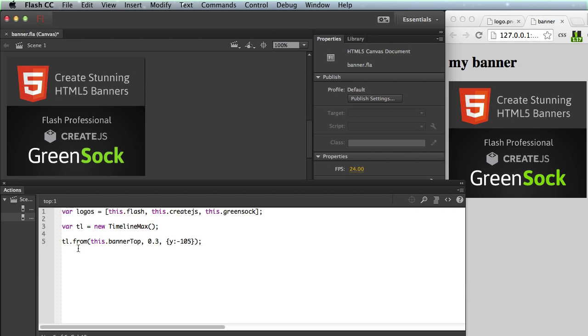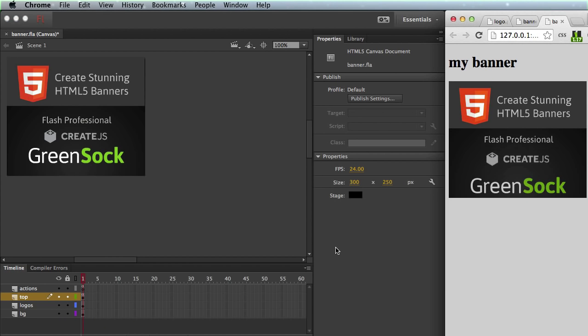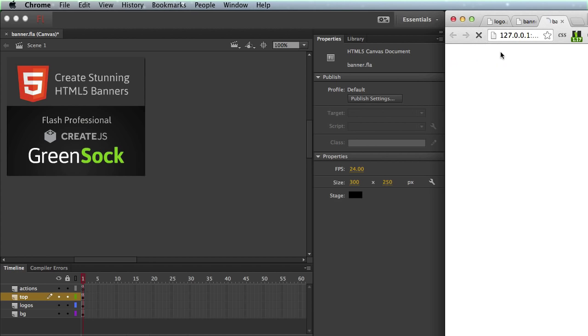All right. Now the next thing I want to do is stagger in these logos. So I'll do a staggerFrom. The target will be that array of logos. I'll take 0.8 seconds for each, and we're going to come in from an alpha of 0, and we'll do a y of a relative distance of 80 pixels from below, like this. And we're going to do an ease, let's just say Back.easeOut. And our stagger amount is going to be 0.1. Let's do an export. And there we go. We now have our animation running.